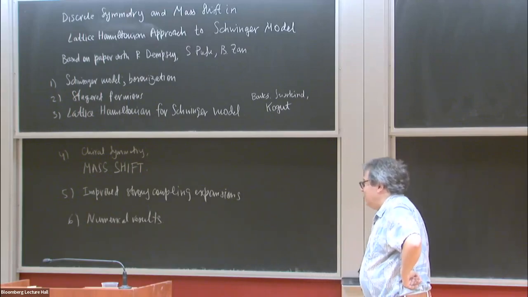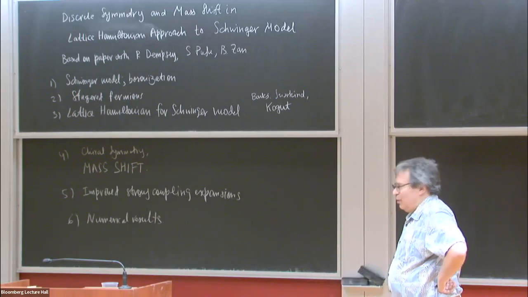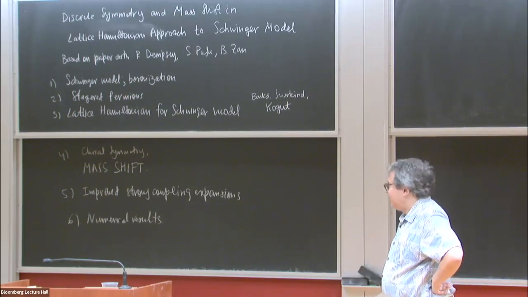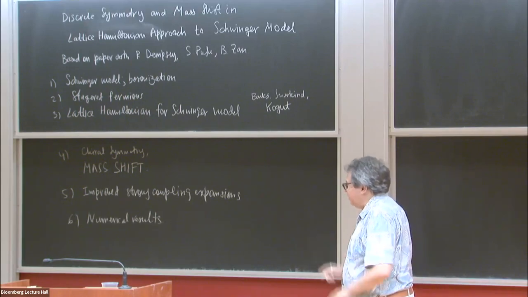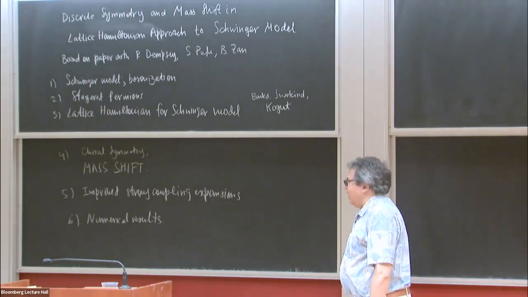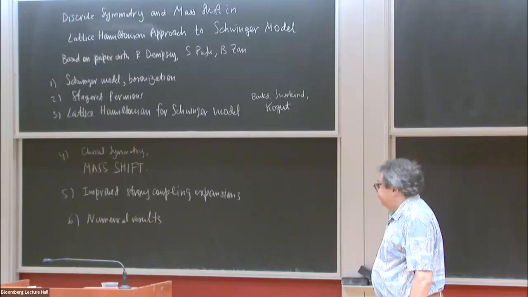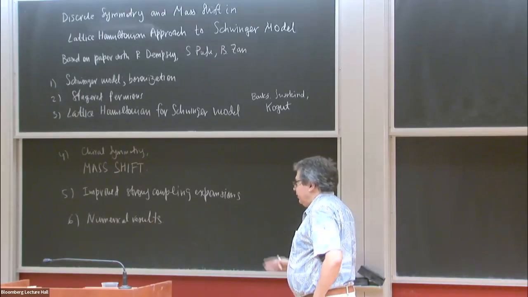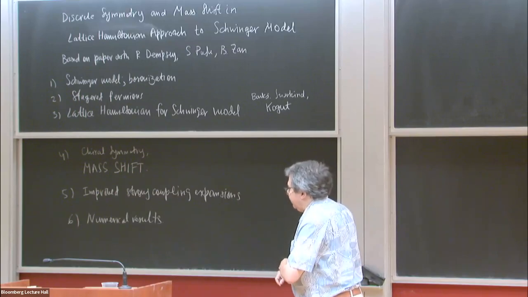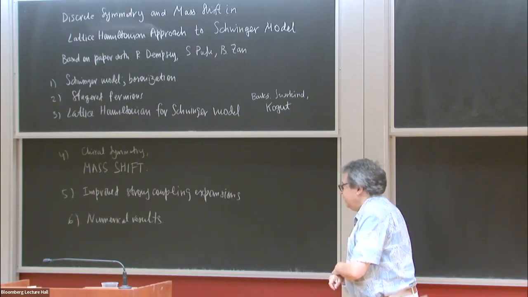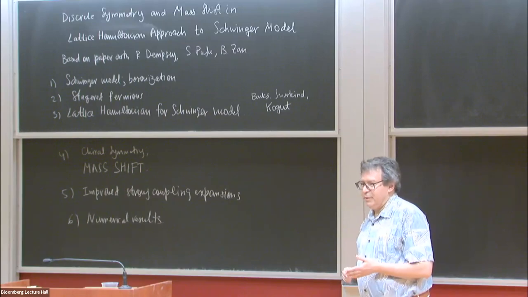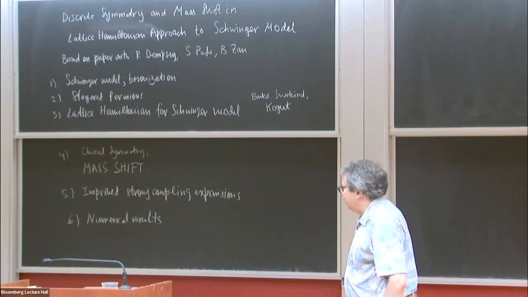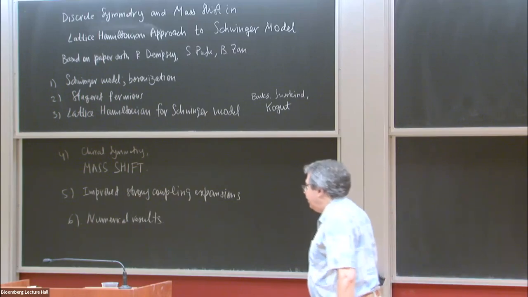So modulo one paper by Berruto and collaborators, Berruto, Grignani, Semenoff, and Sodano, which is somewhat related to what I'm going to say, and this paper is rather little known. This was not pointed out. And certainly the mass shift was not pointed out even in that paper. And I think this affects actually a lot of numerical work that's being done now. So I hope that this will be useful to some other workers in the field.